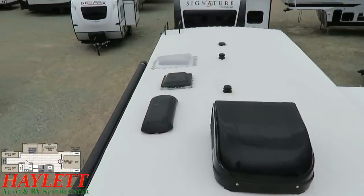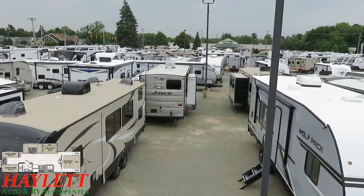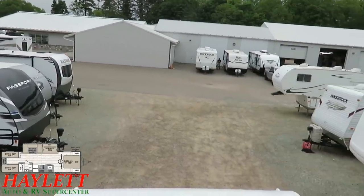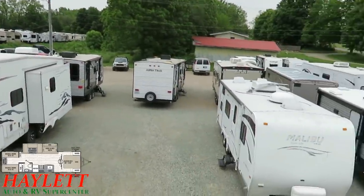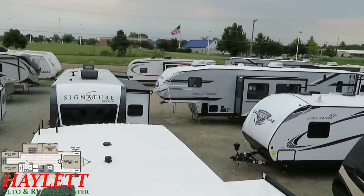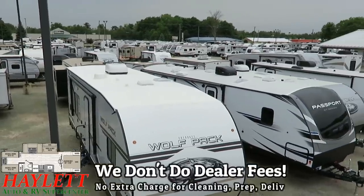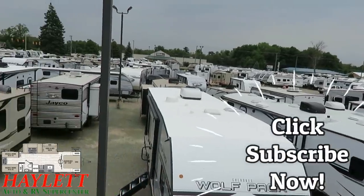And isn't that the point — isn't that the idea behind every single one of these things? The idea is to go out, relax, kick back, have a good time. And that's part of the reason that we don't do hidden dealer fees here at Haylet RV. Hitching pieces, parts, trades, finance, truck and trailer package deals, RV delivery — we do all of that, but we don't add extra for getting the RV shipped here, getting it clean, filling up your propane tanks, putting a battery on it, water and electric surge protectors, or showing you how the RV works. That is all part of the price tag here at Haylet RV — basically just add taxes and tags. So if simple, fun, easy, and effective are what you're looking for, then welcome to Haylet RV. Take care, stay safe, have fun, and happy camping, everyone.